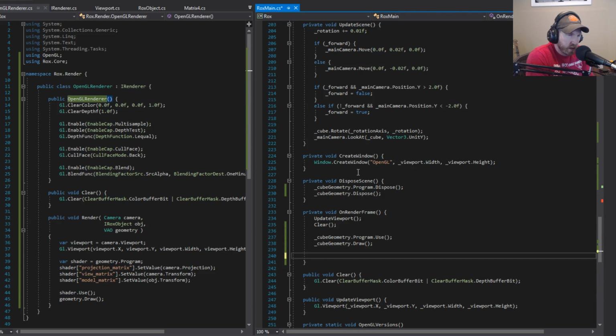Most things use double buffering nowadays. It means you're showing one buffer while you're drawing to the back buffer that you can't see, and once you're done drawing to the back buffer, you swap with the other one, and then you start drawing to this back one. So you end up with a very smooth transition each time. You don't actually see what you're drawing until you call swap buffers.